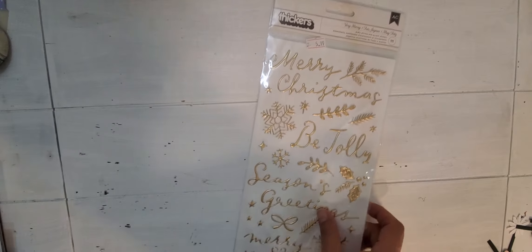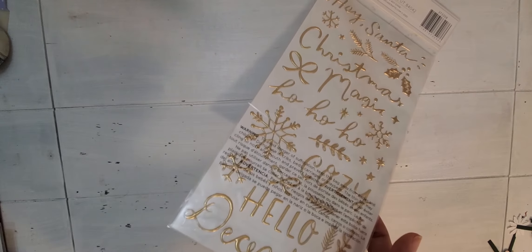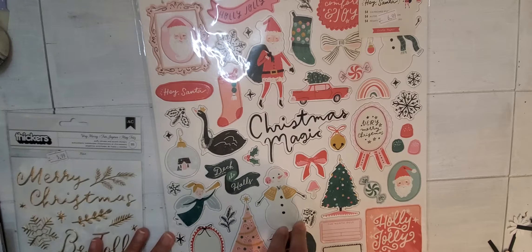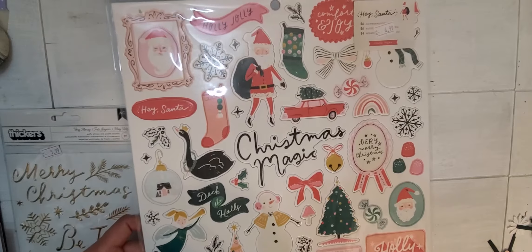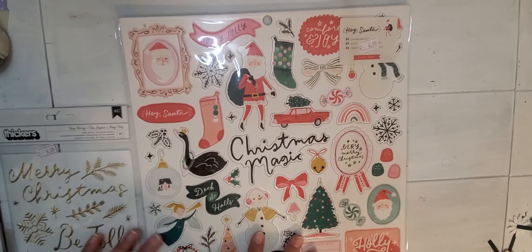Then I got some stickers that go with the Hey Santa line — this is called Very Merry. So pretty — it just looks like nice cursive writing and the gold is beautiful. I did end up getting the cardstock stickers because when I was shopping, the ephemera sold out before I checked out. That's one thing about her sales — they go quick. If it's 75% off, it's going fast. You don't have time to sit there thinking about it — if you want it, get it, otherwise it'll be gone. So I ended up getting the chipboard because I didn't have any embellishments to go with it.